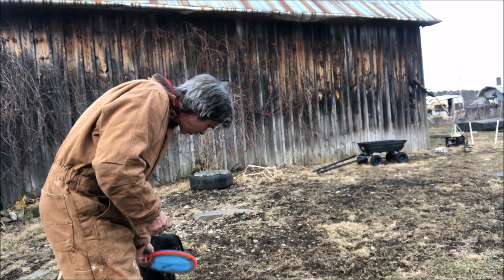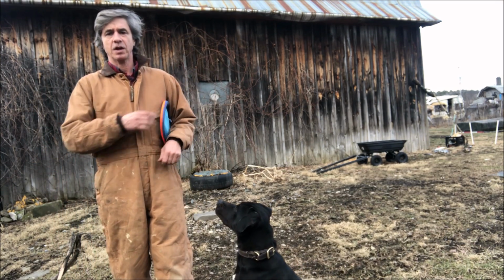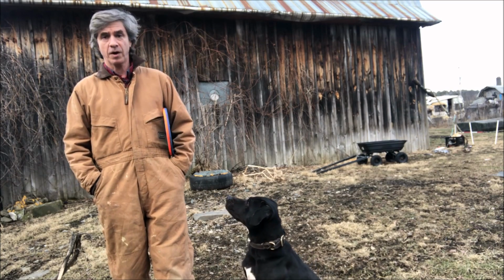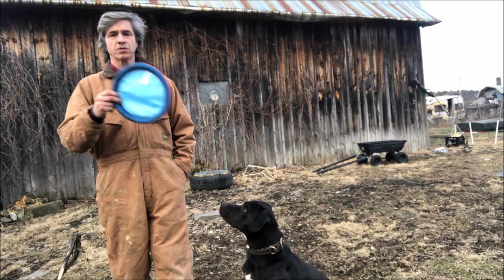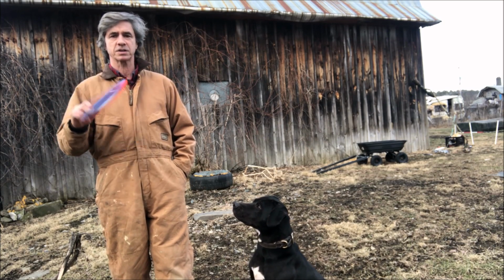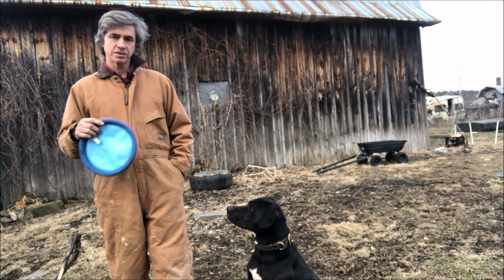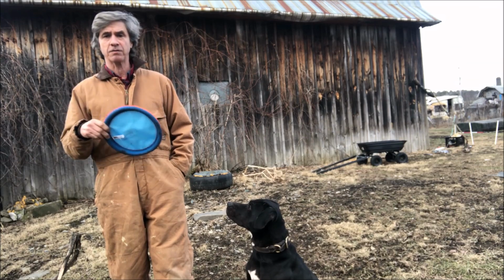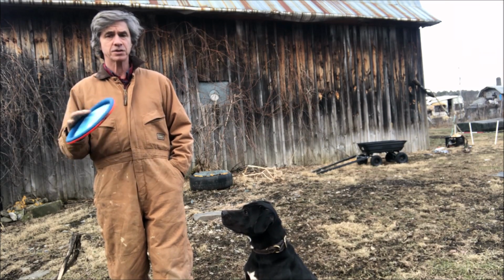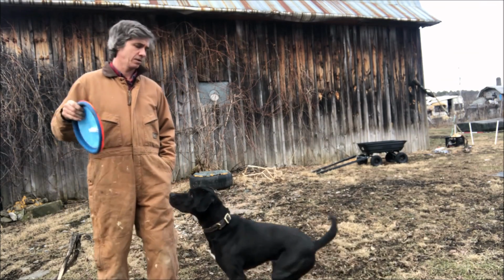Okay, so this is a dog that has a lot of drive with a normal Frisbee. So this is sort of an issue for this dog. This dog wants to kill this. He wants to rip it up. It's excitement. It's mine. He doesn't have an e-collar on. If he gives me any trouble, I'll go inside and I'll work him with the e-collar.